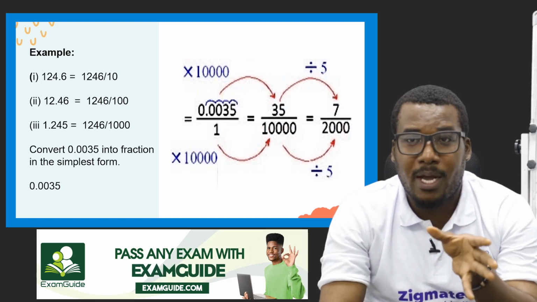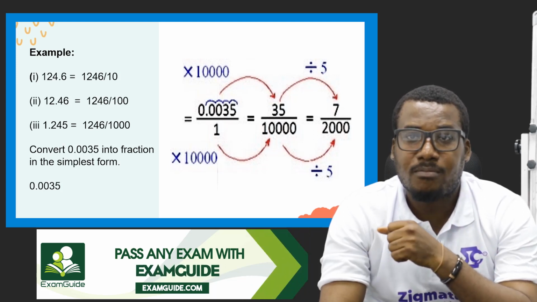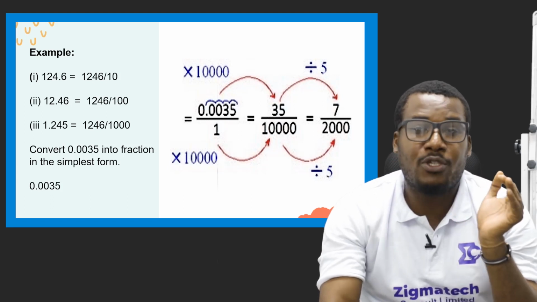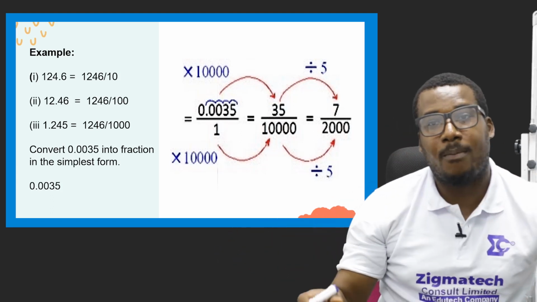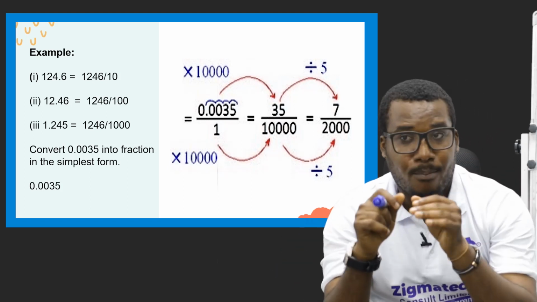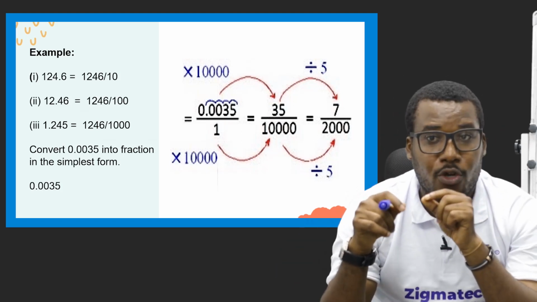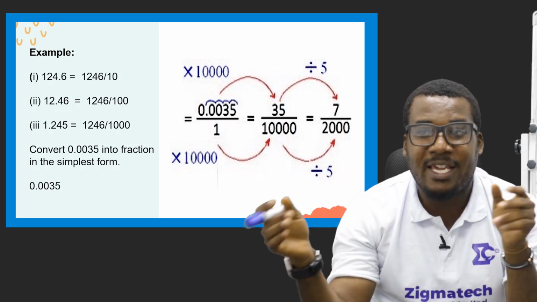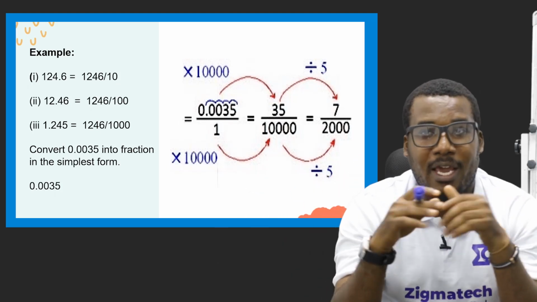So we're moving from decimal number to fraction number. When you're counting, remember, always count. When you are counting to get a fraction, you count from left to right. But when you are working with fractions, as you're going to see later, you work from right to left because you're bringing the decimal point inside.